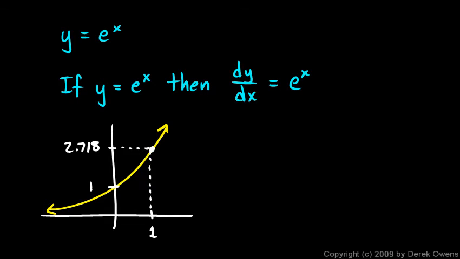And at any point on this curve, the value of the function and the slope of the function are the same. If we were to come way over here on the negative side, right here, the function has a very small value and it also has a very small slope. The value of the function and the slope of the function are the same at every single point. And this function is the only function. Well, this function and a constant multiple of this function, those are the only functions that have this property of being their own derivative.